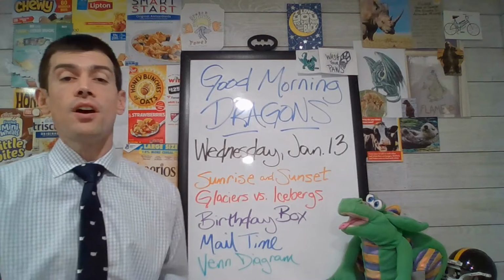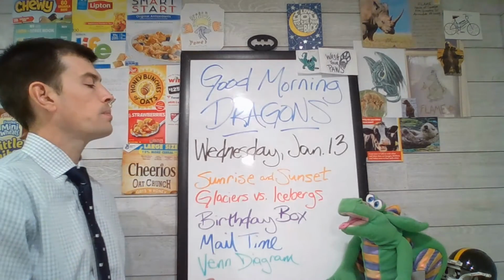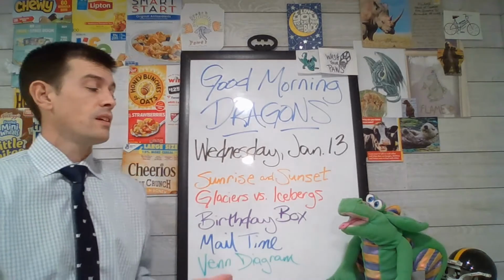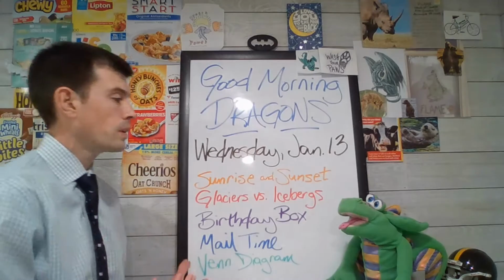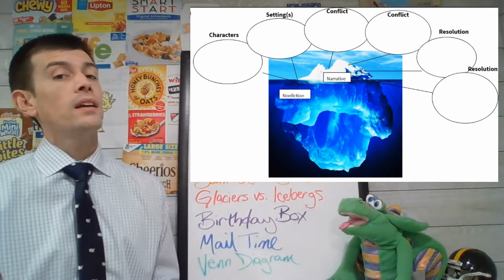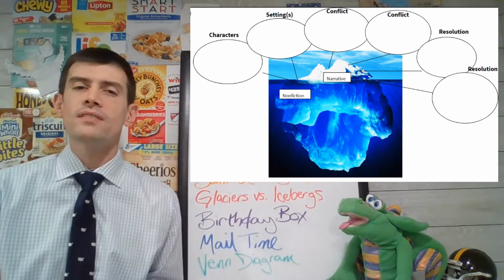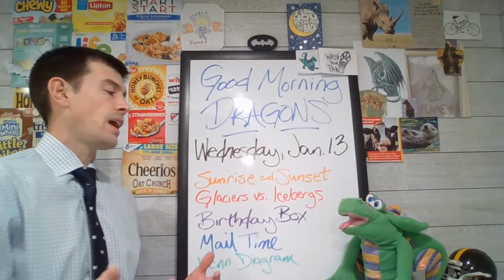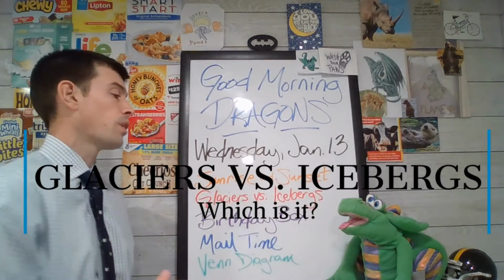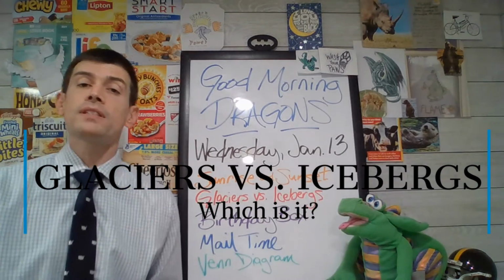And Flame and I saw the coolest small group yesterday. Some of you have small groups and you get to work with your teachers. Well, we were in Miss Gagne's small group, and she had this really cool picture of an iceberg. It had to pertain to writing, but Flame and I got into a discussion about the difference between an iceberg and a glacier, because we don't want to misuse those words. So for This Land is Your Land, we actually explore the differences between icebergs and glaciers.